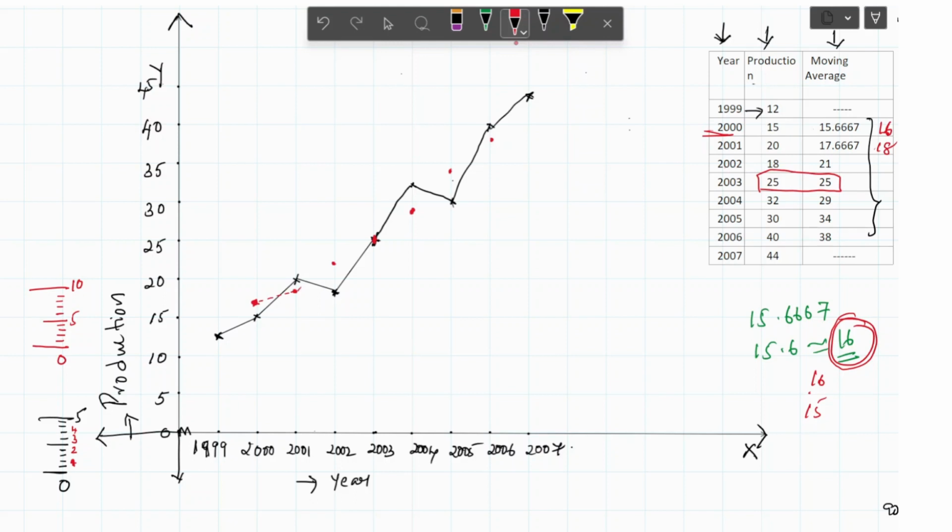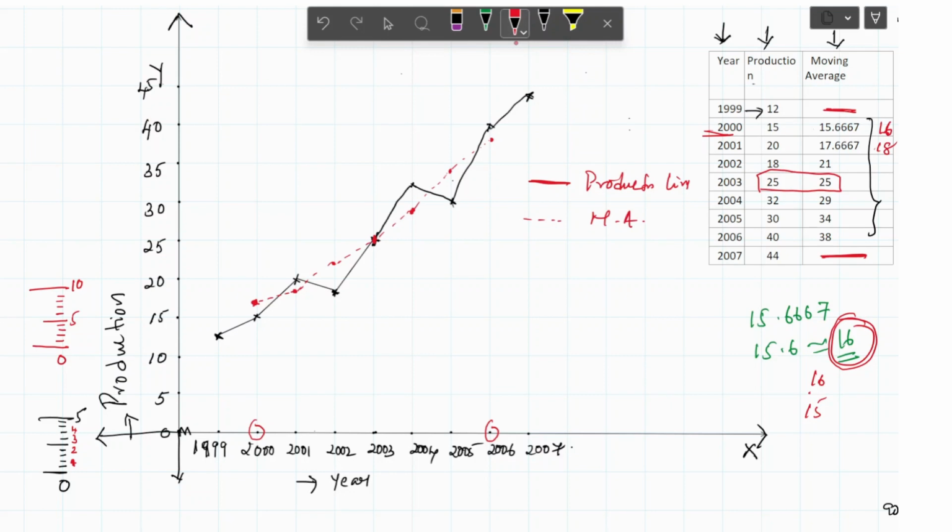Here I'll use my hand only. That's why it is not a proper straight line. But here, just join them; you will use a scale and complete it. Here it is there and coming this way. Now see here, where it started, 2000, and where it ended, 2006. That's why I told you while explaining the table, you have to write in proper line, because at the start there is a gap and at the end there is a gap. Therefore, lastly you can write that this darker line is the production line, and the dotted line is your moving averages.